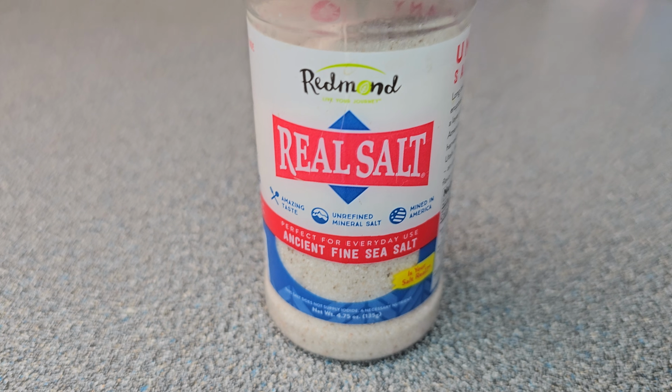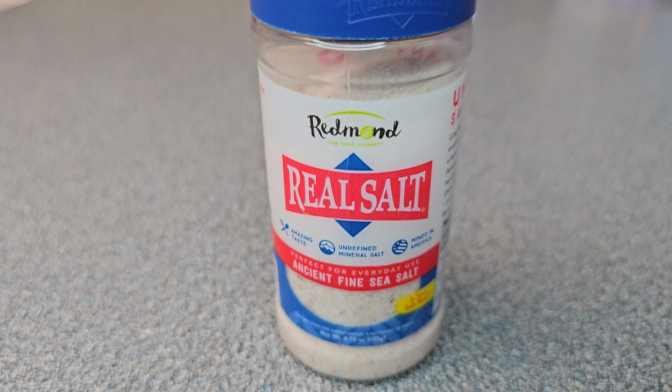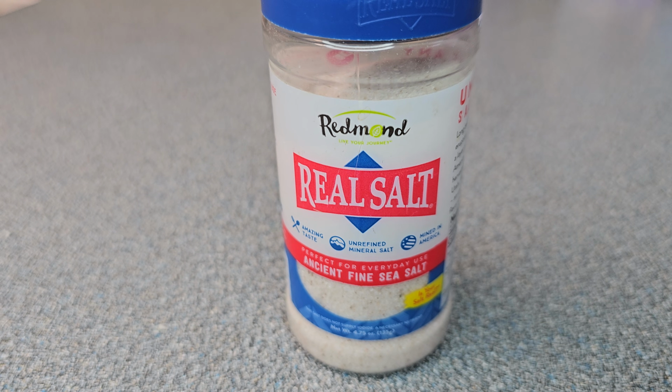84 different minerals. That's what your body needs. Get rid of the other crap. Just throw it away. This stuff's so much better for you.